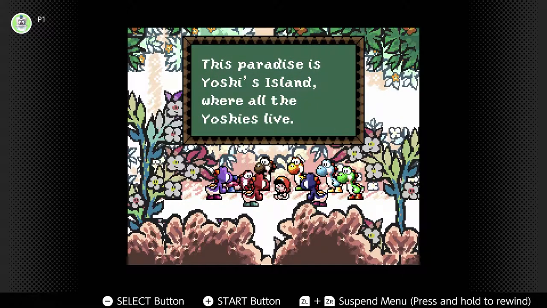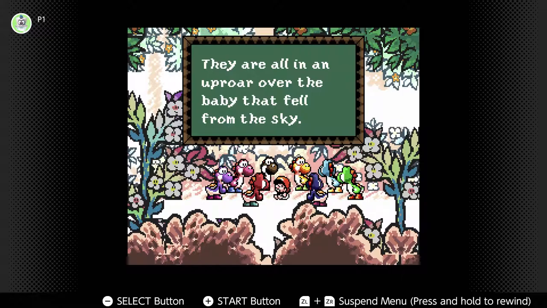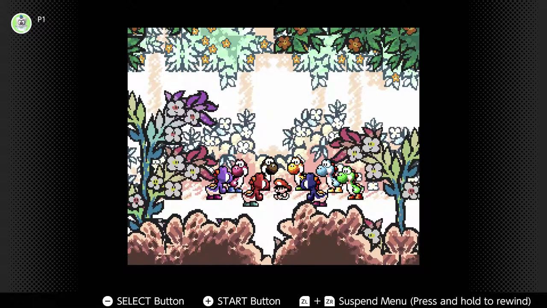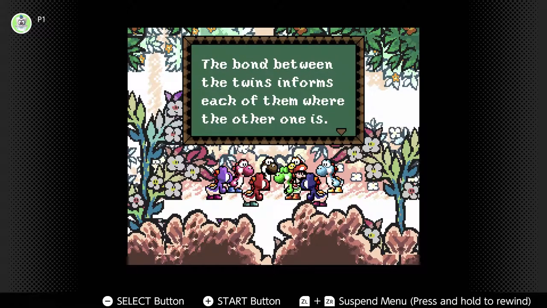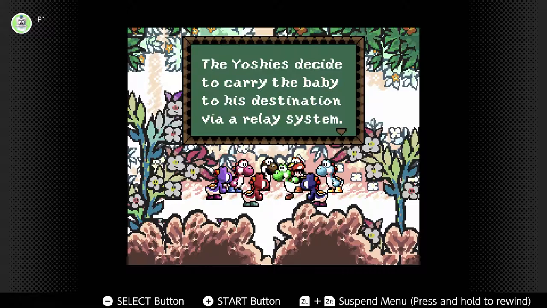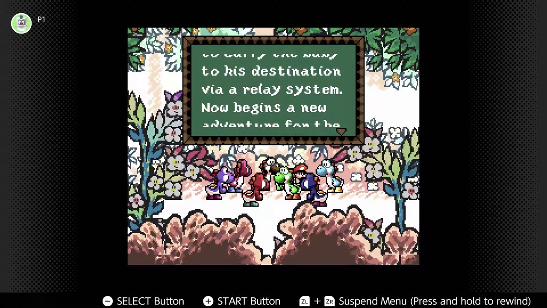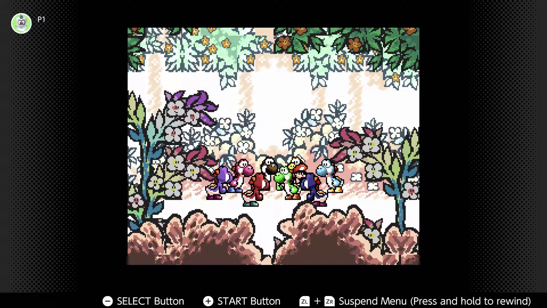This paradise is Yoshi's Island, where all the Yoshis live. There's an E in Yoshis? Really? They're all in an uproar over the baby that fell from the sky. Wait, the baby seems to know where he wants to go. The bond between the twins informs each of them where the other one is. The Yoshis decide to carry the baby to his destination via a relay system. Now begins a new adventure for the Yoshis and Baby Mario.